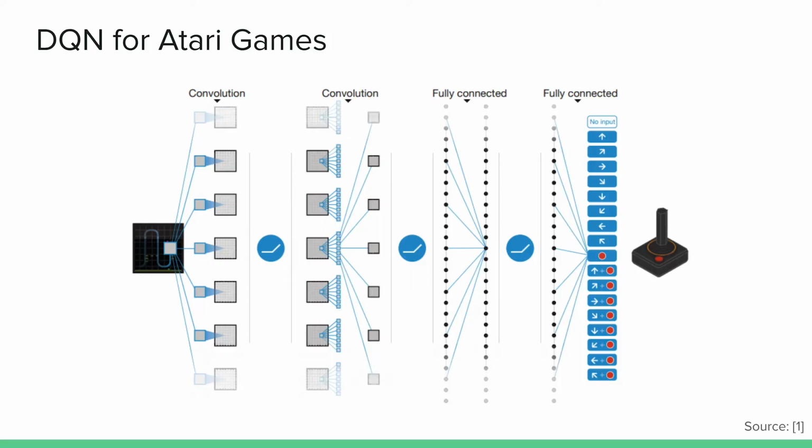Deep Q networks work exceptionally well for a wide range of problems, and they've been shown to work really well for Atari games. So if you're a fan of these old Atari games, you will be delighted to learn that computers can play them quite well. Most of them even better than humans. So how do they work? Their input is the game board, for example, the actual image of that game board.